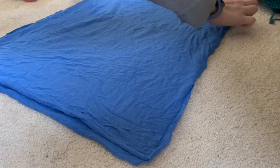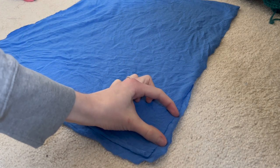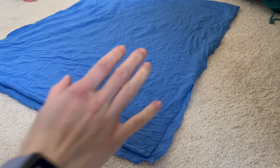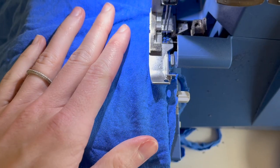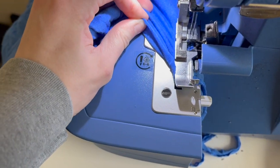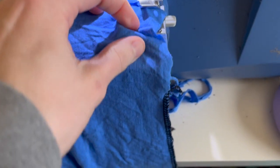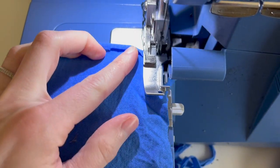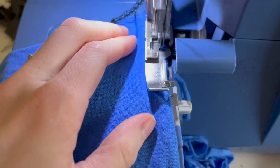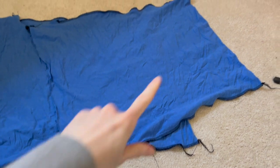Now it's time to sew the sides of the bag. I have the outer part and I'm going to take seams up both sides, leaving a gap of about two inches for the drawstring. For the lining, I'm just taking straight seams on both sides. If you're using a serger for the outside, be careful to leave that drawstring gap and not cut any fabric off. I started from the bottom, went up to a stopping point, continued from the top, then repeated on the other side, and also serged both sides of the lining.